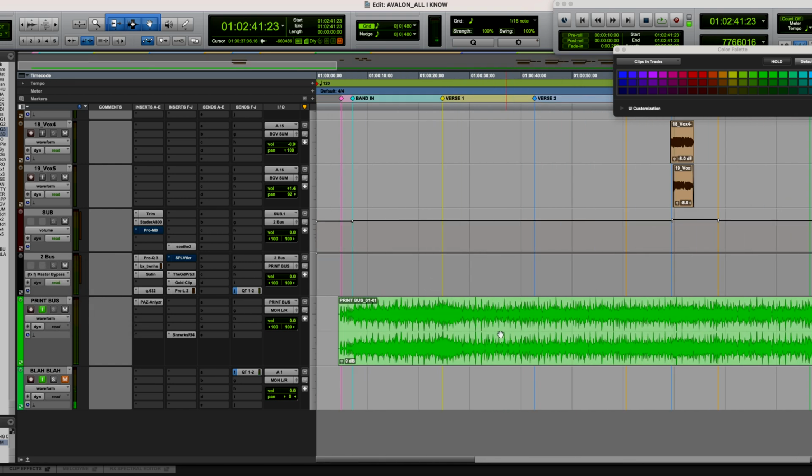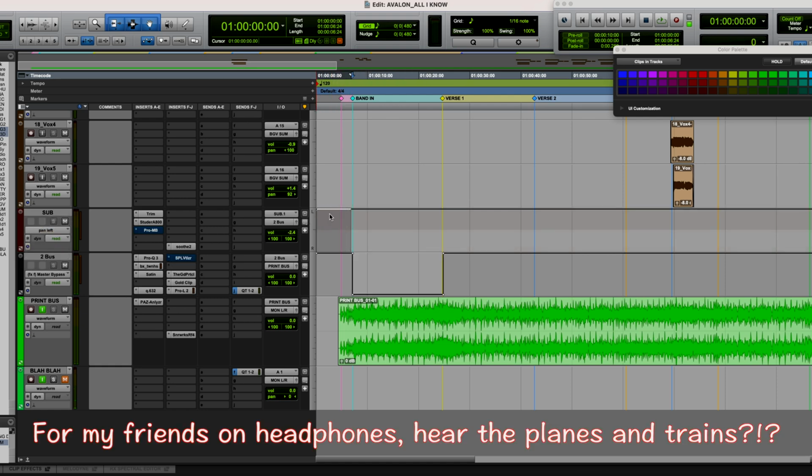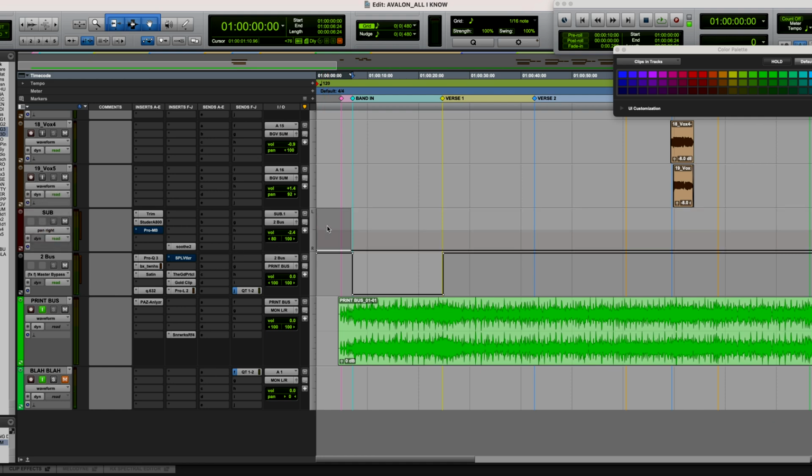So in areas that I want, like when that band first kicks in, I want it to feel pretty open. I'm also going to go to here to exaggerate it a little bit, and right here I'm going to pull my left. So we're going to narrow the drums a little bit, say around 80. Go to right pan. 80. Then we automate this on.